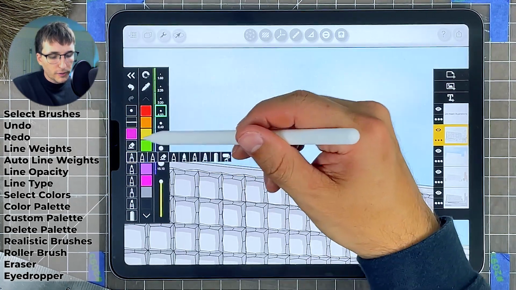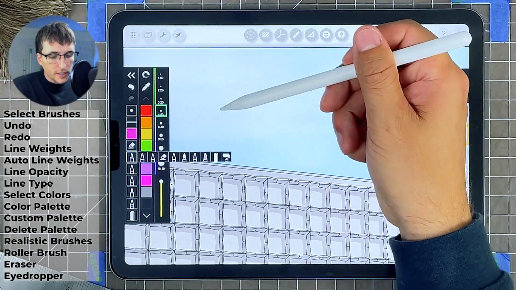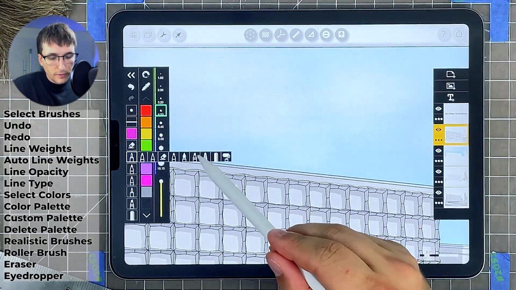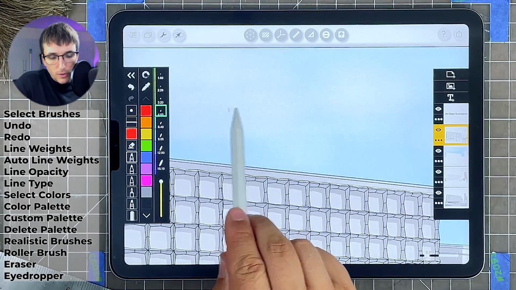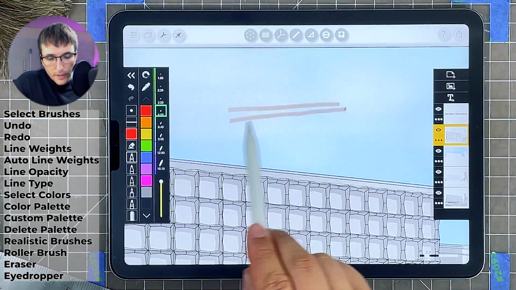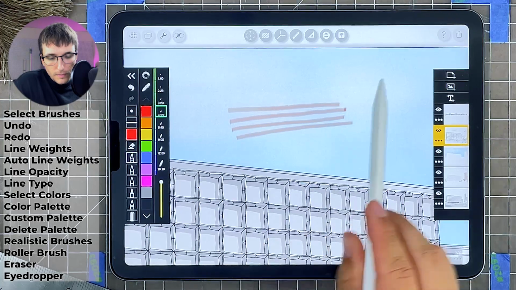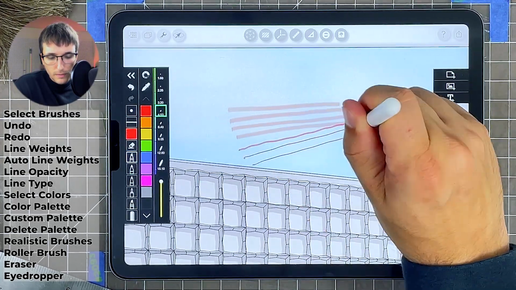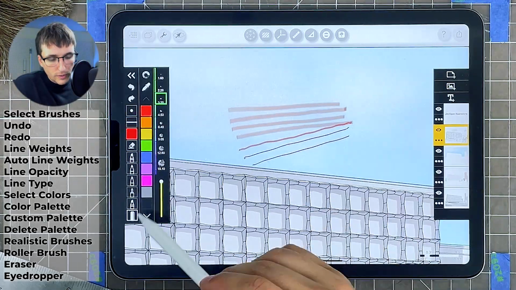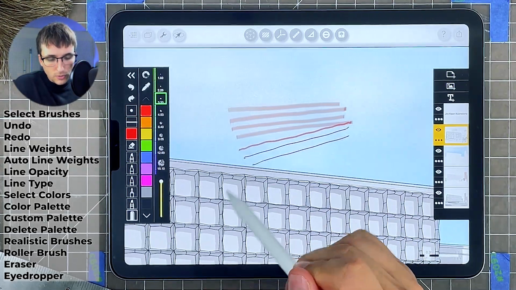The unique thing about our drawing tools is they change as you adjust the angle of your pencil. So if you use this chisel tip marker, let's select a red, and you hold your pencil at an angle, it draws a thicker line. If you draw straight up above, it'll draw a thinner line. Another tool that reacts about the same is the pastel tool.